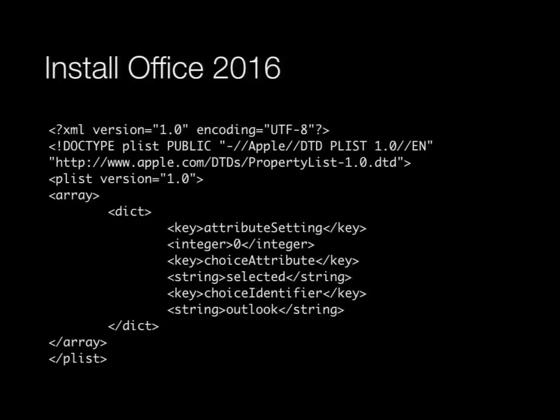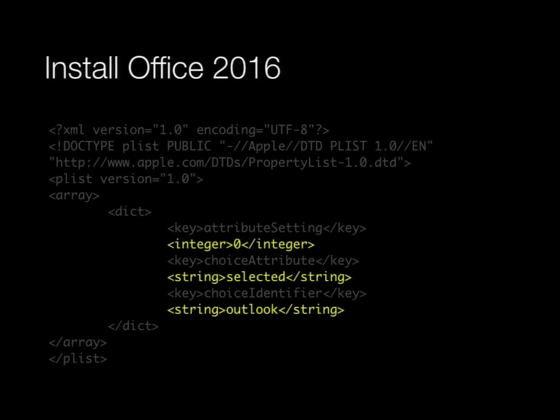And you can generate this using Apple's installer command line tool. Don't worry about trying to read it, but do notice these 3 lines right here. By including those in the XML, I'd be modifying whether I install Outlook, as you can see on the bottom line. And then by default, the integer in the very first line would have been 1 to tell the installer, go ahead and install Outlook. But if I change the 1 to a 0, I'd be telling the installer, don't install Outlook.